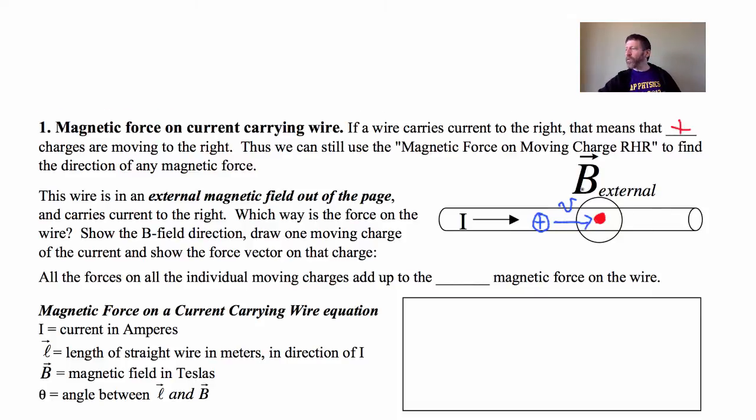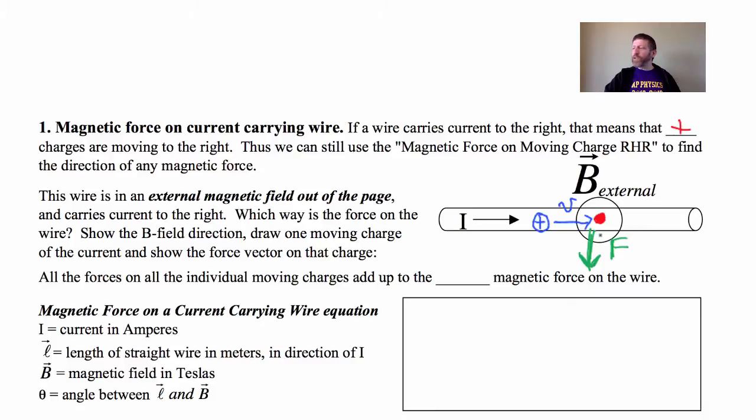So the velocity of the charge is to the right. Now we're going to show the direction of the force. Well, we've got to use our right-hand rule. We've got the velocity this way. We've got the magnetic field coming out of the page, which for you guys looks like that. So which way is the force? The force is the way your thumb points, as long as your thumb is perpendicular with your hand. V cross B, force is down. So the force vector on this particle as it enters the magnetic field will be down. That's the direction of force.